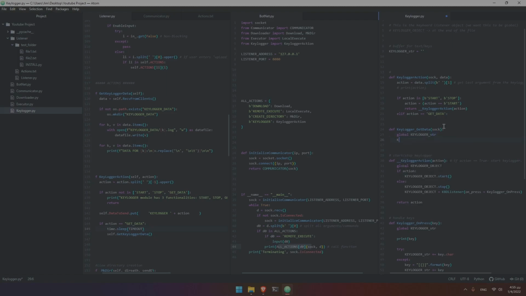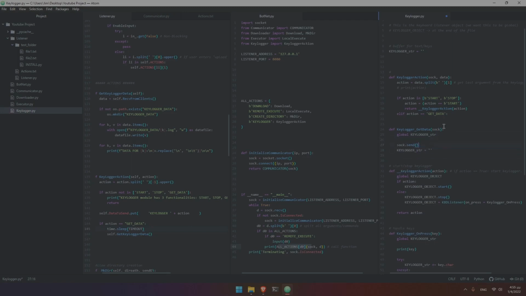So data equals keylogger str, keylogger str equals new string, and sock dot send. Actually, we don't need this.